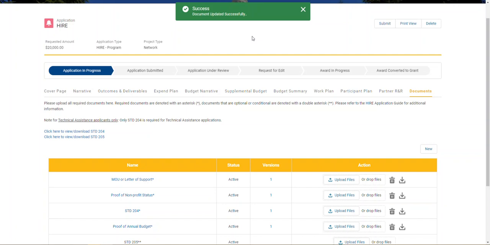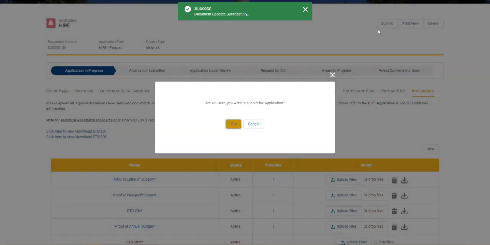Once you are ready to submit your application, you may click the Submit button in the upper right-hand corner. If any errors, the application will notify you of what section is missing and what needs to be filled out. This may be due to an unfilled field or any amounts not matching up. Select Submit when you are ready to submit. Are you sure you want to submit the application? Select Yes. Your application has now submitted successfully.